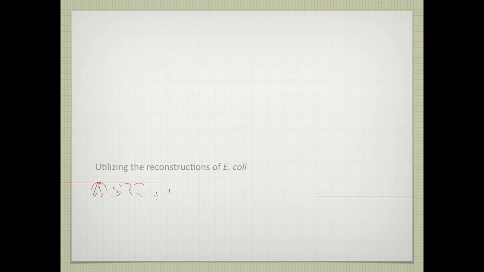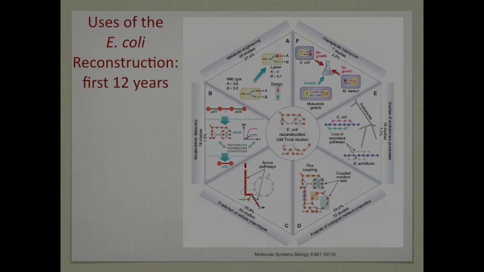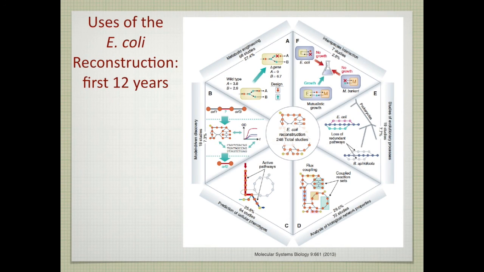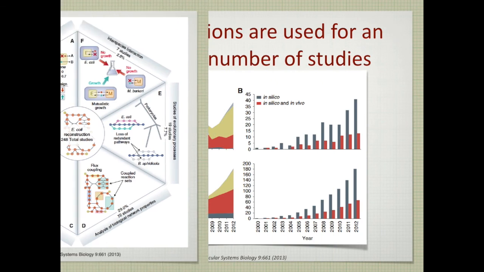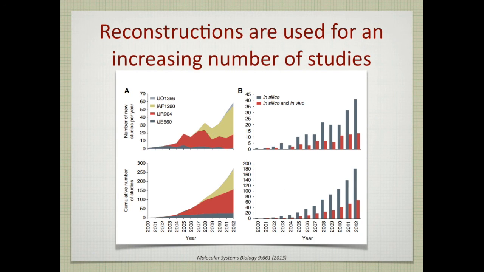Okay, so this diagram is actually a repeat of last time, so I'm not going to talk about it, but the E. coli reconstruction has been used for a number of things. What I wanted to really show here is this diagram, the lower row. So this is the cumulative number of scientific studies that have been enabled by reconstruction. It's widely disseminated. People can download it. People can download the Cobra Toolbox and now CobraPy, and can be computing with these reconstructions very quickly. And you see literally hundreds of papers are being generated by these reconstructions from around the world.